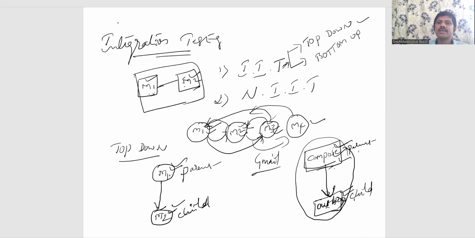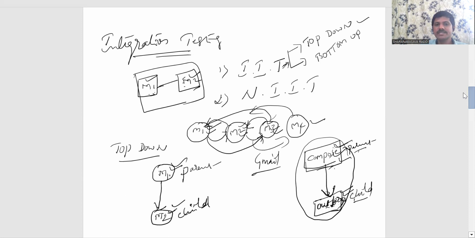When you send a mail, that sent mail should be listed under the outbox or sent box module. This is the example for the top-down approach. In the top-down approach, first we develop the parent, then the child, and we integrate the child module with the parent module. That is nothing but a top-down approach.